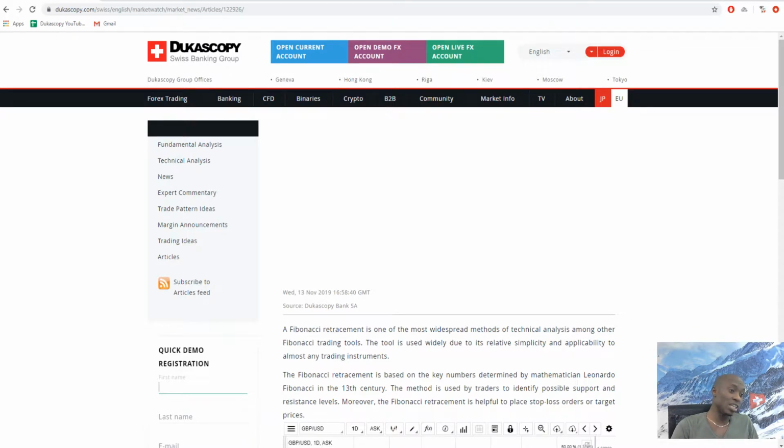This is a very interesting tool, or a very important tool, I would say, in technical analysis for traders. If you know how to use your Fibonacci retracement very well, you will be able to be part of a winning trade, consistent winning trade, because a lot of traders use Fibonacci. It shows you the resistance or support, a significant resistance or a significant support.